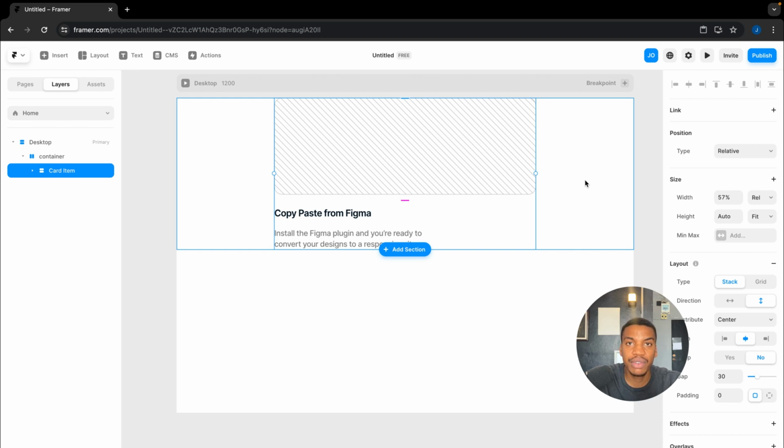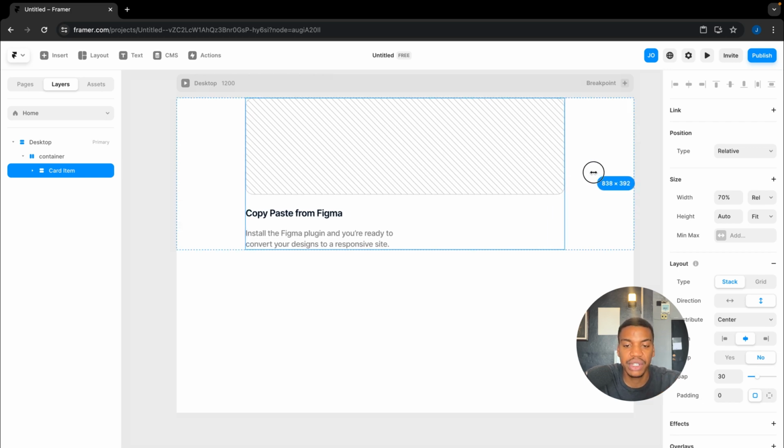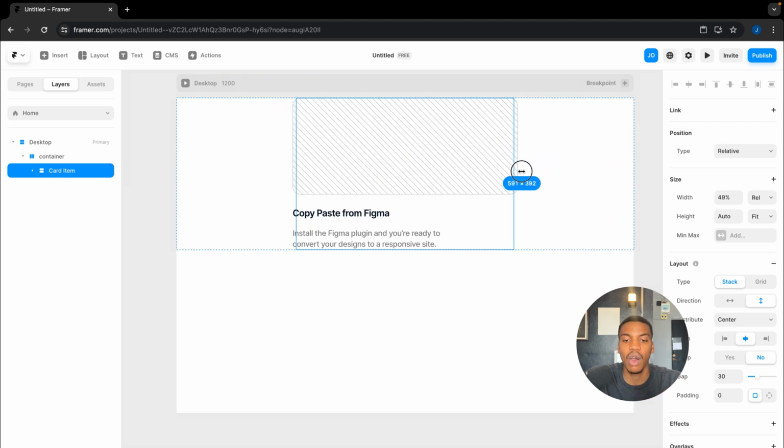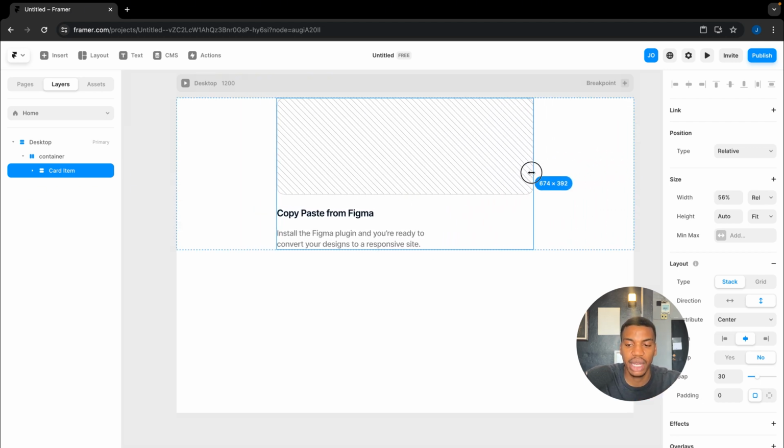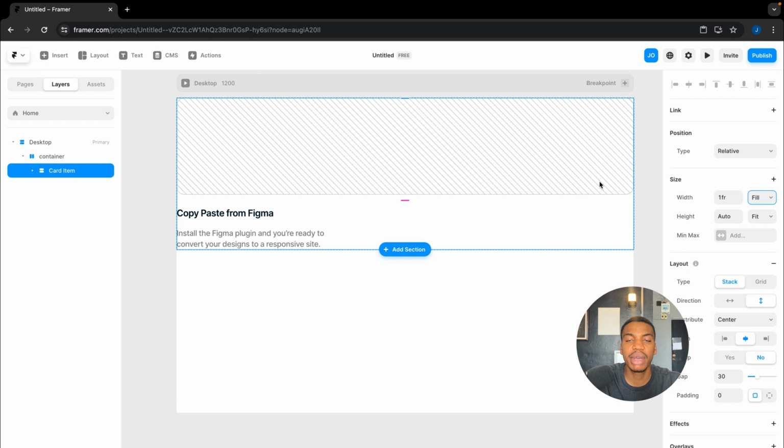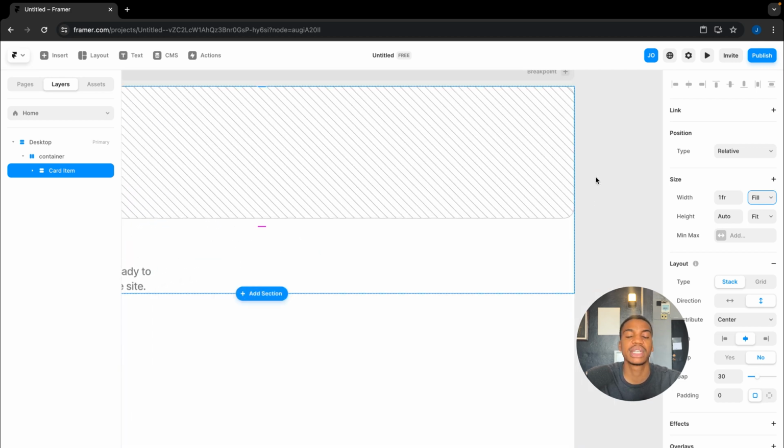So with relative also, you can manually shift it or edit it. Like you can reduce it or you can increase it, just like I am doing here. That's what you can do with relative. But if you're using something like fill, which is what I showed you earlier, you can't make edits to a fill, because fill is a preset value. It just makes your content fill up the container. You can see that I can't come here to edit it or drag it.